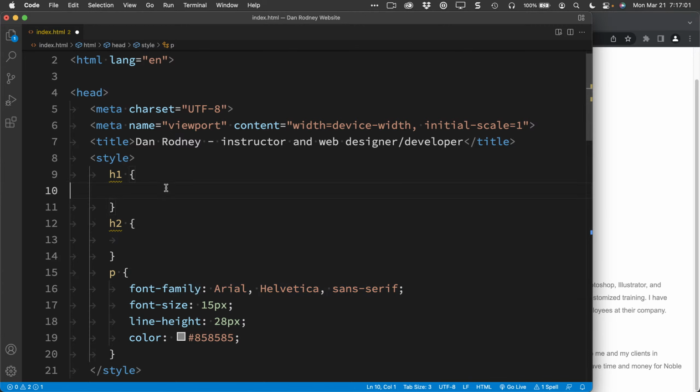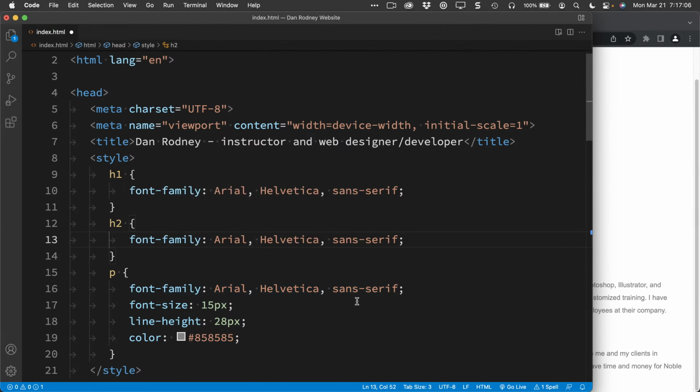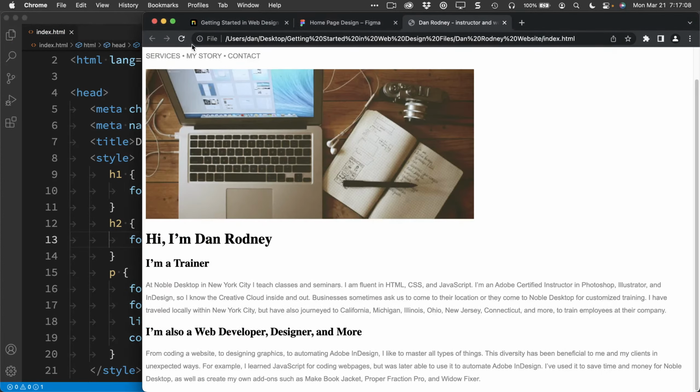And then I can have my font family here for both of these. So now all the headings and all the paragraphs are going to all be the same font, like so. Now, if you think that that's repetitive and wondering, hey, is there a way that I wouldn't have to specify that 3 different times? That's a good question.